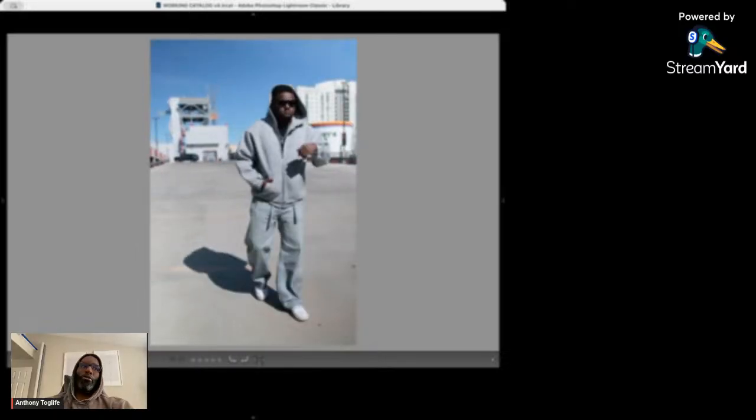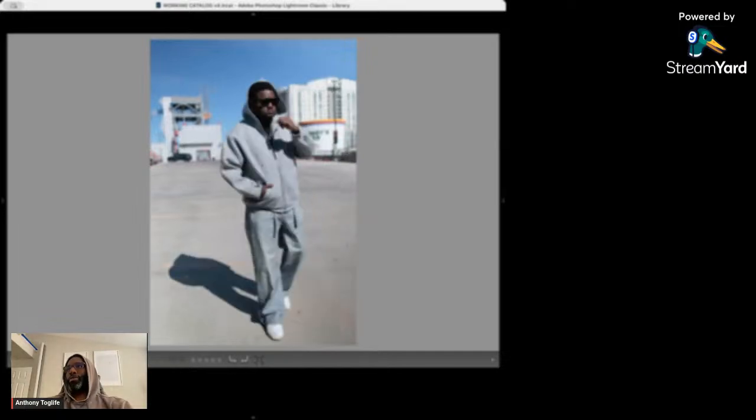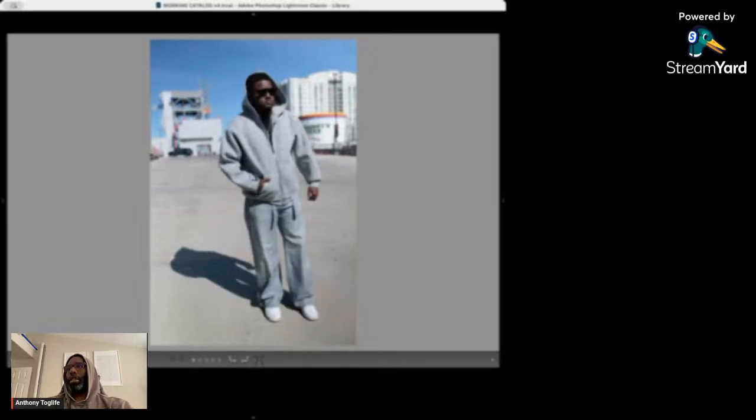Not gonna do that one because again, that left hand ain't settled. I don't want that in there because it doesn't look like it's sitting in the paint the way I want it to. So that's really what I look for when I decide if I want to include an image in the gallery that I'm gonna send to the client. Does it look like the image is settled? Like everything is sitting the way it's supposed to sit? Yeah, I'll rock with that one. We'll put that one in there.